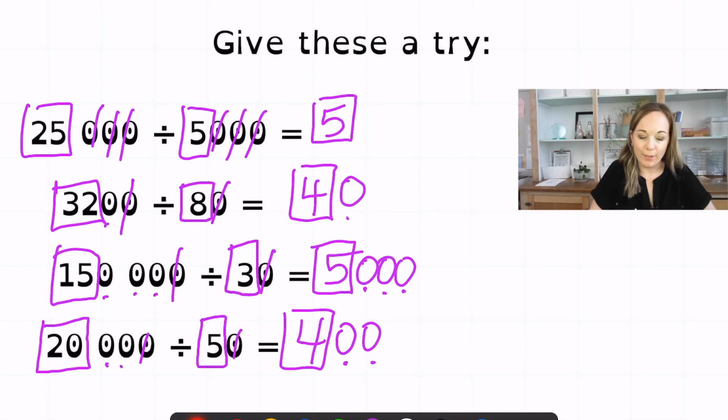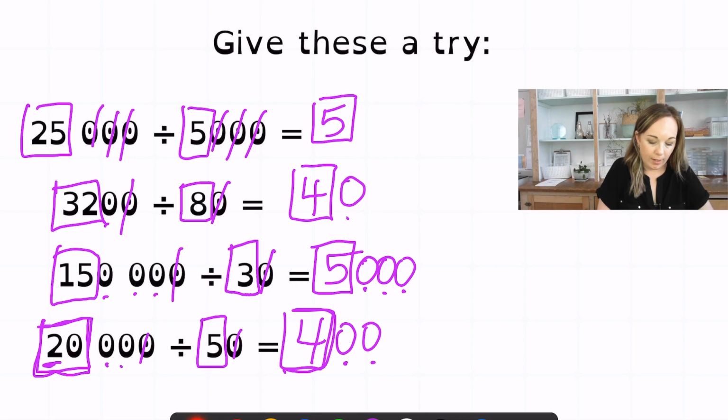Okay, here are your answers. Let's go over the last one together because that might have been the tricky one. So at first you might have thought, well, 2 divided by 5, I can't do that. 2 does not divide by 5 evenly. But if you extend over to include a 0 with the 2, now it's 20. So that's what you'll need to do if you find yourself in that situation. This is 20 divided by 5, which gives you 4.